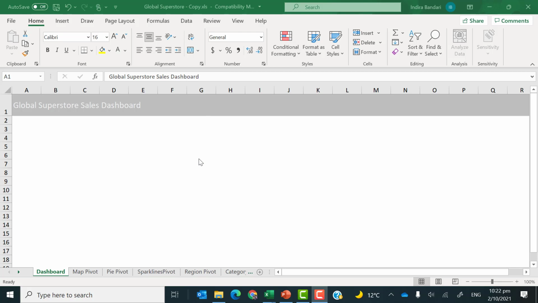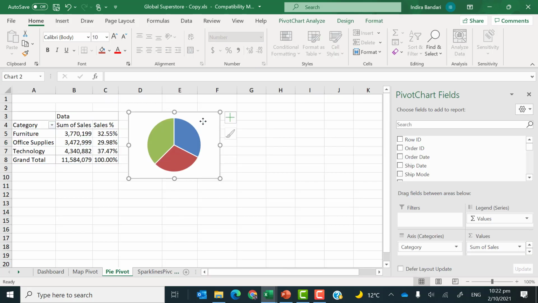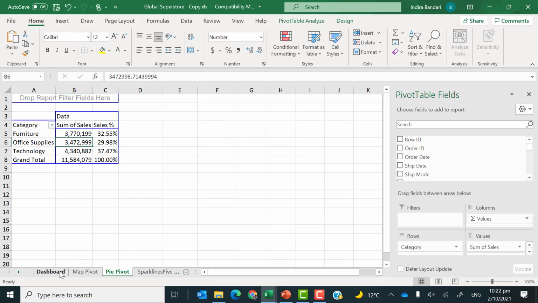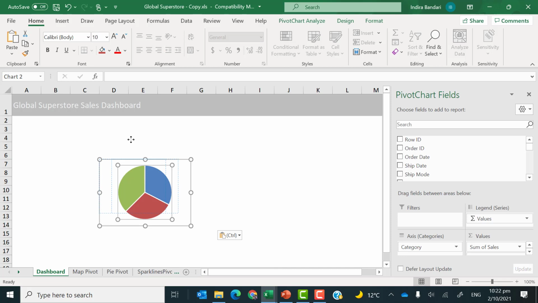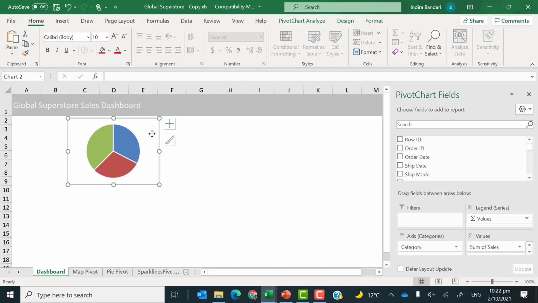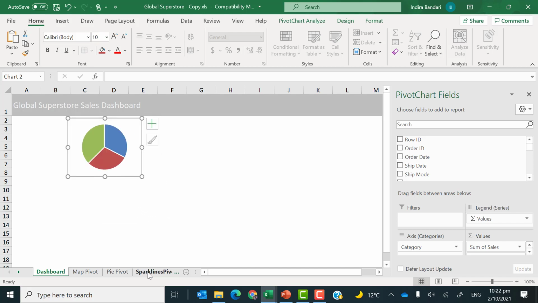And now we can start copying the charts one by one. Let me copy the pivot, pie pivot. Just go cut from there and paste it here. You can paste randomly and rearrange it later.